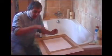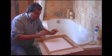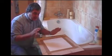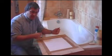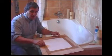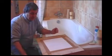Because when this is dry, it'll be as tight as a drum. And when you paint onto it, even if it cockles slightly, it will then stretch out again afterwards. Don't make the mistake, as some amateurs do, of taping it, and when it's dry, cutting it off. It hasn't changed the paper, and it's still going to cockle just the same. You have to leave it on the board when it's dry to paint on, and you only cut it off when you've finished completely, okay?